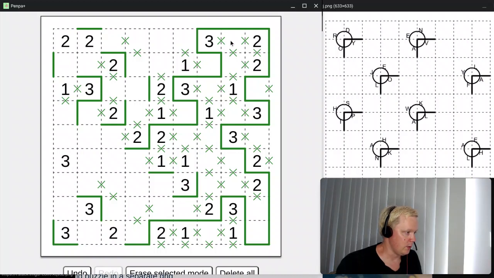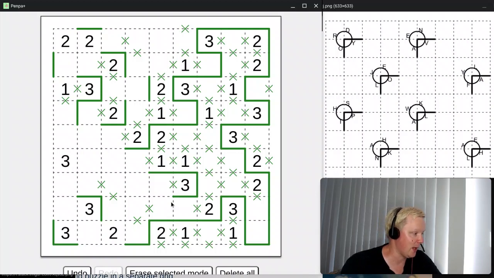So we are good on this side. That's an x, that's an x. And now, okay, now this is a dead end. Since we marked these x's here, this is a dead end, can't get out of there, so that's an x. So this one can be filled in, which makes this an x. Well, we filled in the 3 already anyway, but we can mark that as an x anyway.